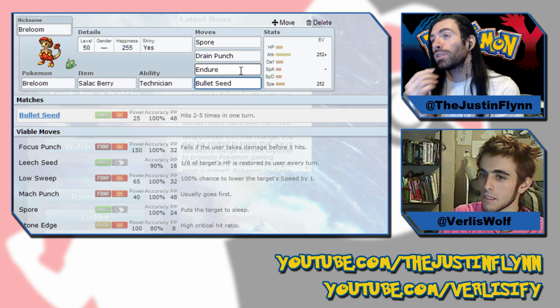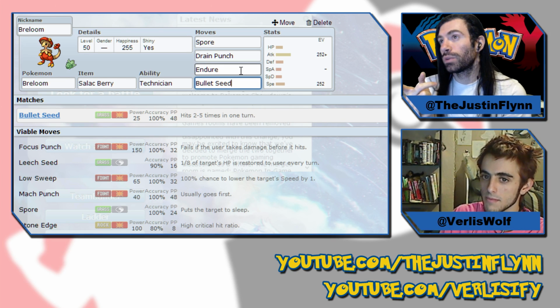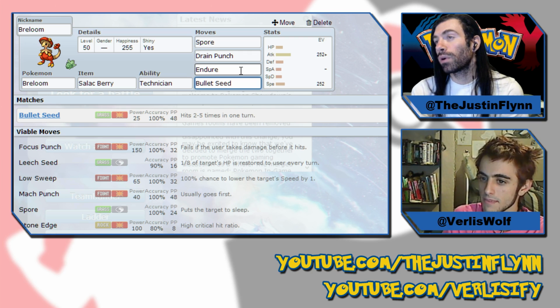That's really strong. So yeah, tell us how you run this Breloom. Give us the cycle. I know you said you start with Endure, correct? Start with Endure, you get that speed boost going, then you run into a Spore, you can use Drain Punch to keep all your health up, or Bullet Seed as you need it for damage. Would you Drain Punch before Spore, or do you always want to get the Spore off? Because it kind of scares me in a team setup.